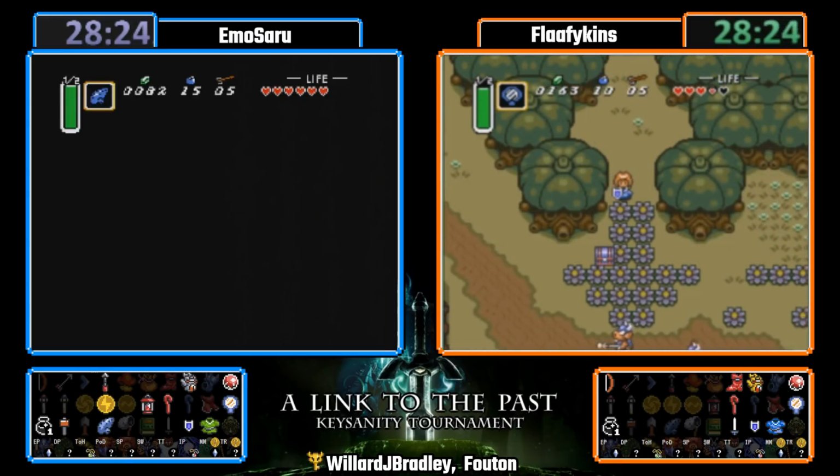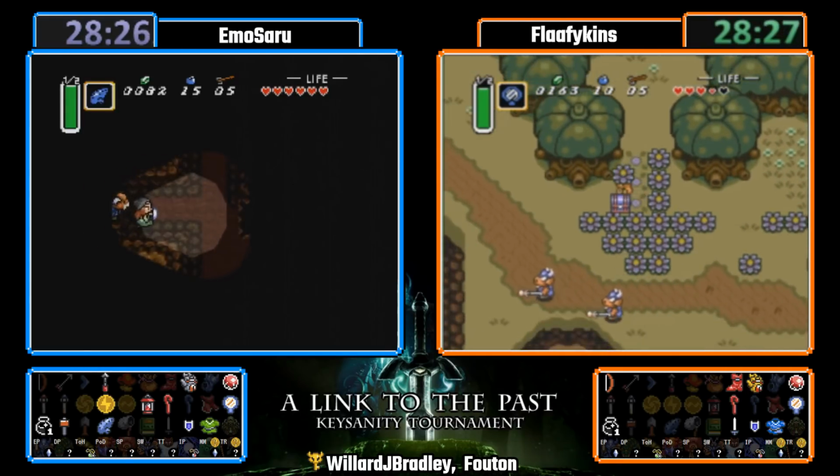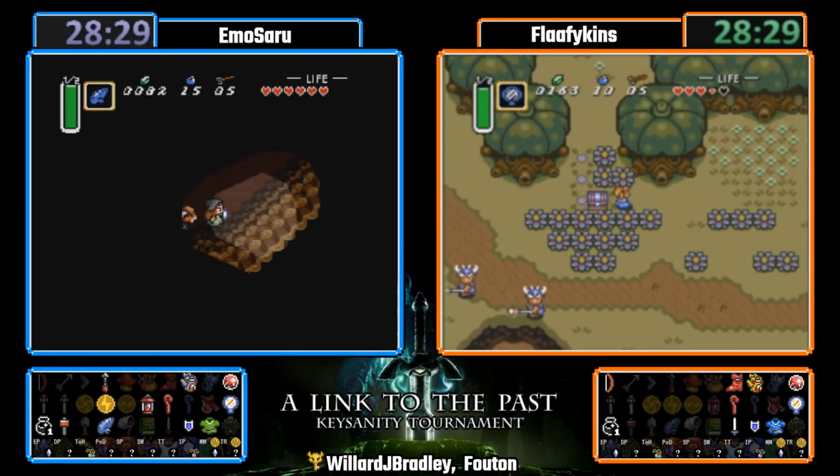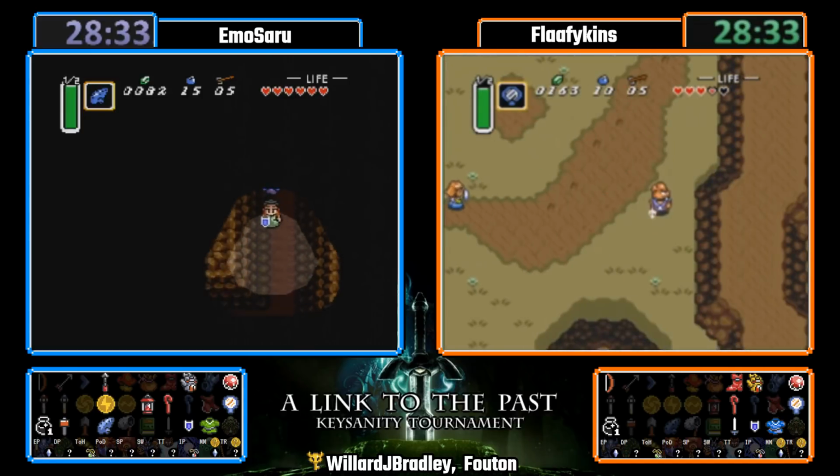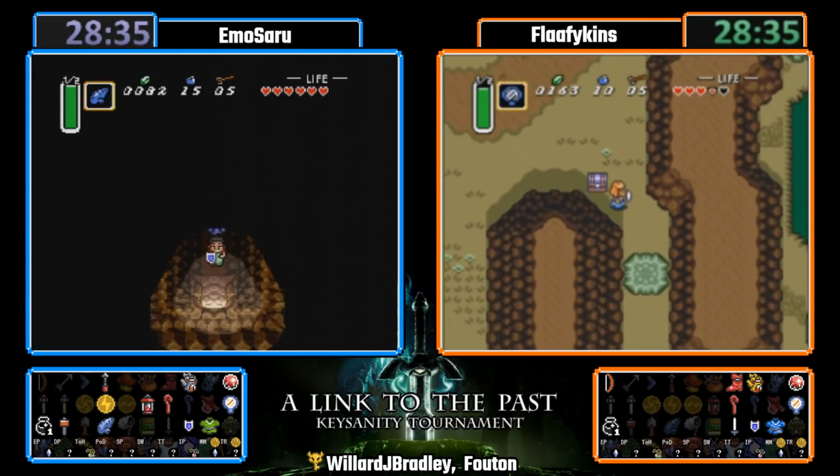So this is actually amazing routing. She's going to get everything she needs for the Death Mountain section, come right out of it, and be able to do everything in the Light World, or everything in the Dark World below Death Mountain. So this is actually going to work out perfectly.